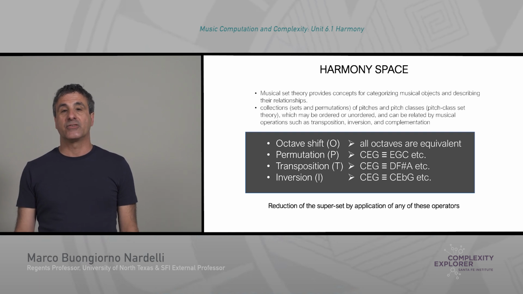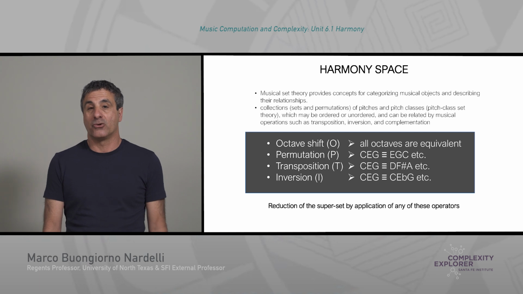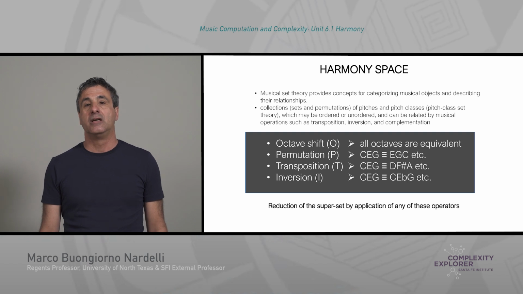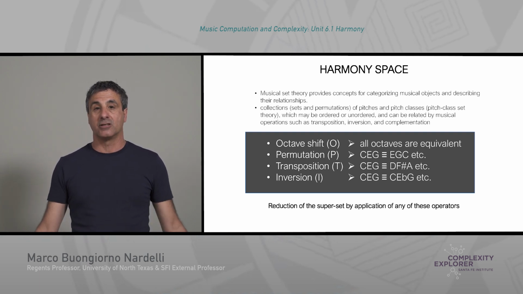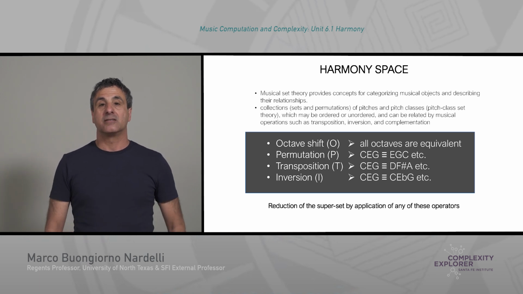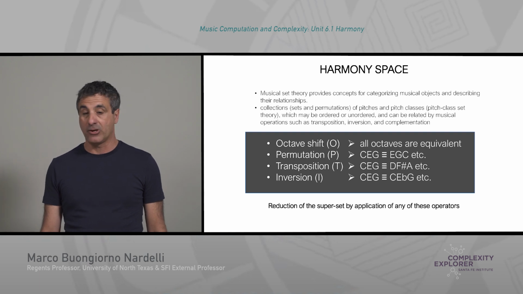Here, for instance, I'm showing again all the possible operations that you can do on a pitch, but also on a chord, a collection of pitches, or a pitch set, as it is called in modern music theory. And all these operations reduce this large combinatorial space to minimal units. But still, this is an enormously large combinatorial space anyway.